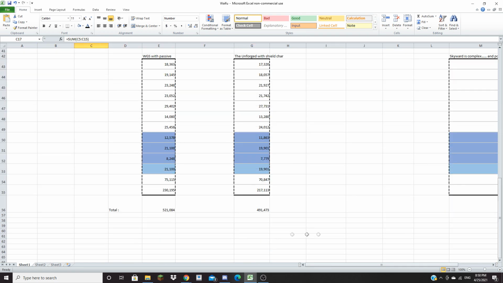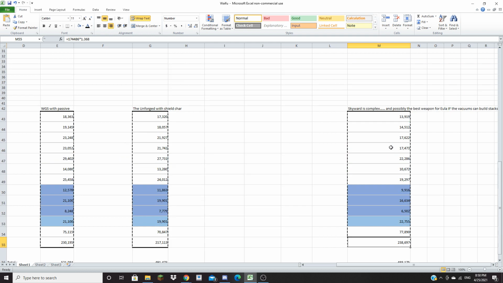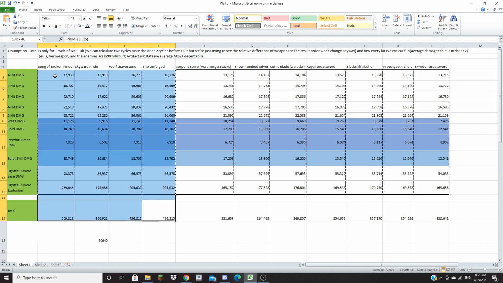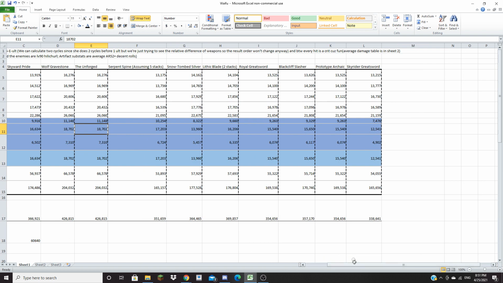Again, this is a bit more theoretical because we don't really have a good way to put energy recharge into DPS. But yeah, I think this is probably the best way. So in my opinion, Skyward Pride will be one of the 2 best options, along with Song of Broken Pines. Wolf's Gravestone is the 3rd, and the Unforged is the 4th. That's for 5 stars. Now, onto 4-star weapons.